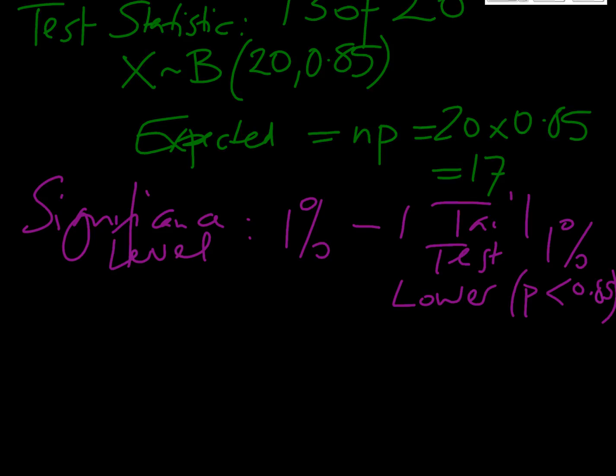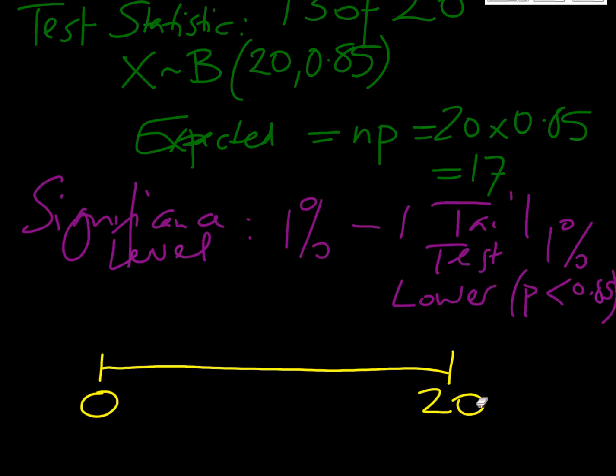Okay, in order to do that, I'm going to draw out a line because I think it's the best way to see everything we've derived and put it out in a form that we can look at visually. So what were the possible numbers of seeds germinating? Well, our low end was 0 of our binomial and our top end was 20. We expected 17. That's quite a high number, isn't it, towards the right hand end here. And effectively, if our H0 were true, that's where we'd be starting from. If our H0 is true, we'd expect 17. So that's our start point.